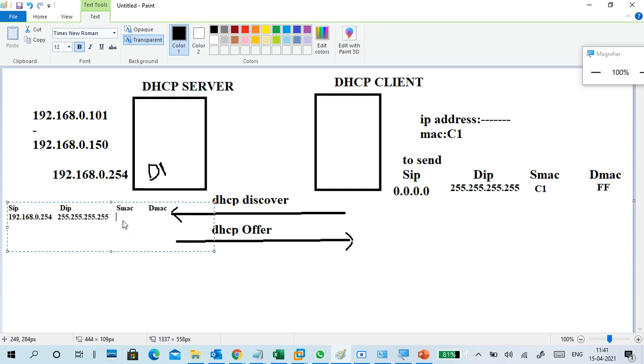Now, source MAC address D1. Destination MAC address, I learn because of this packet. I learn the destination MAC address, that is C1.